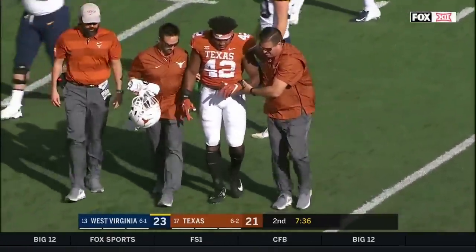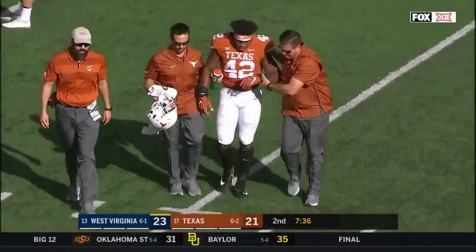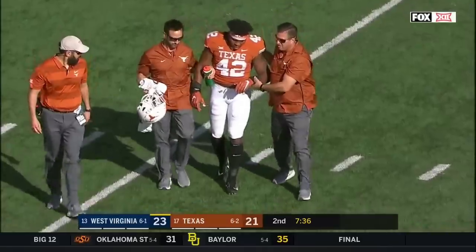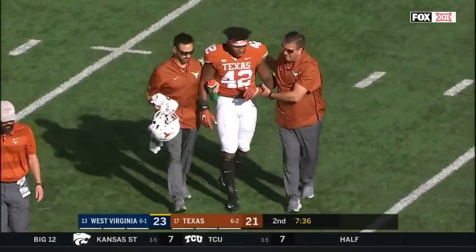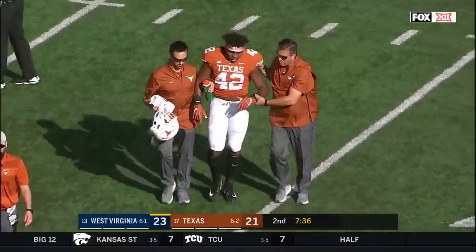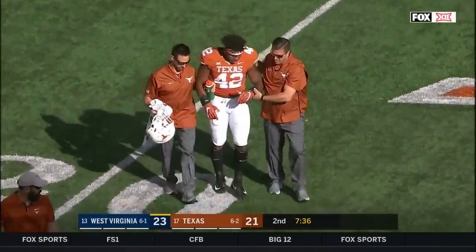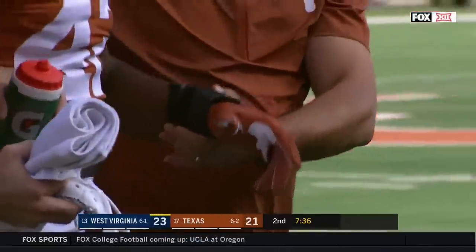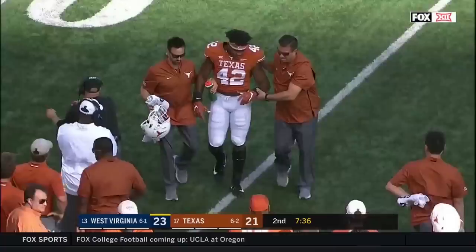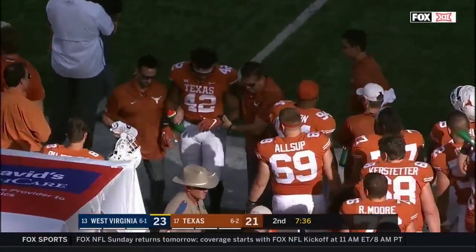So this front 7 for Texas is getting more and more thin with each series of football, and that's a huge concern for Tom Herman on that sideline. Next man up. You're going to get a few true freshmen that are going to start to get a lot of run right now. Moro Ojimo from Katy, Texas, and Keandre Coburn, number 99 from Houston. These are two guys that they expected to play today anyways.